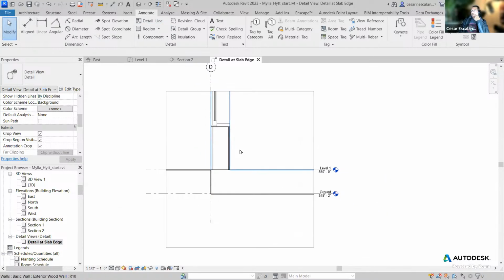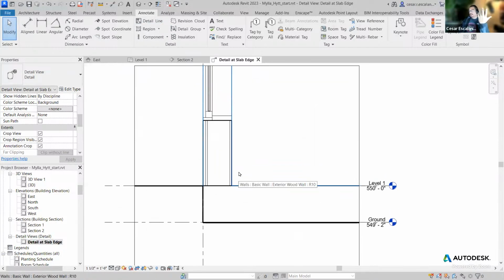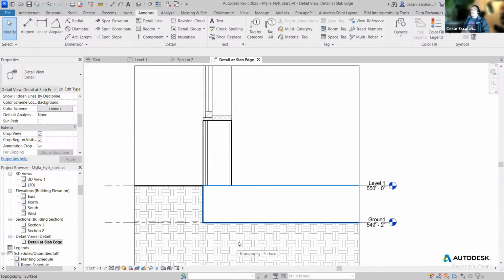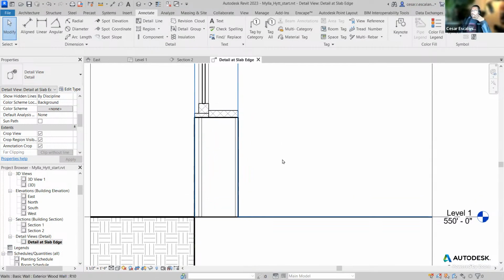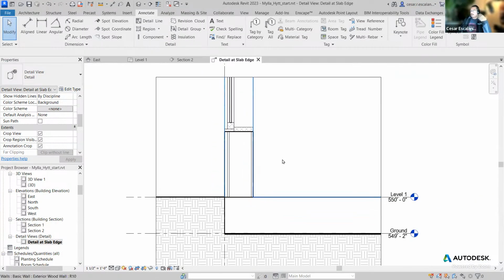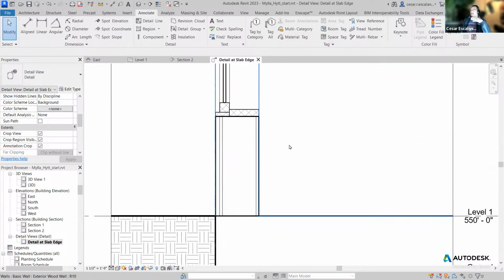In a typical process, the descriptive information that you get from the geometry in Revit sometimes is not enough or doesn't have enough detail to be translated into a quality enlarged detail. And so we need to enhance this view with two-dimensional objects.